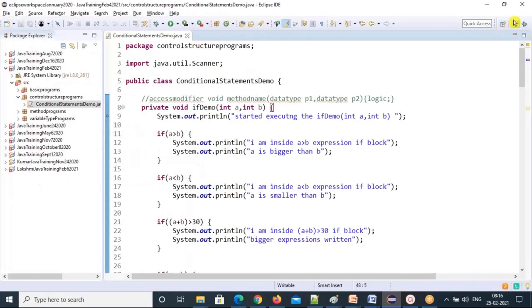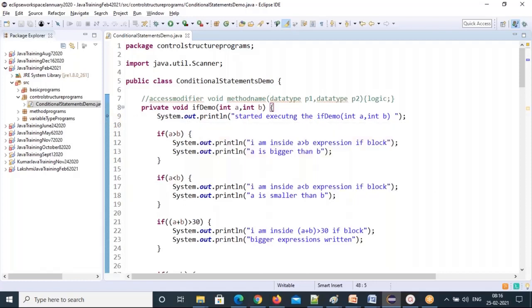So now we are running in the Java perspective mode. Now I am going to run the debug perspective. First, go to the method which you want to run in debug mode, and select the line onwards which you want to run line by line. I set the toggle breakpoint. If you double click, it will go. Again, if you want to set, double click. The toggle breakpoint will be set on this line. On the 9th line, I set a toggle breakpoint.